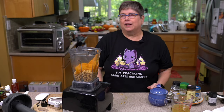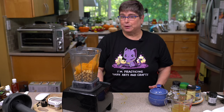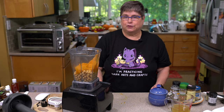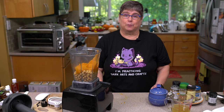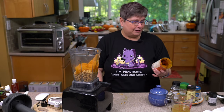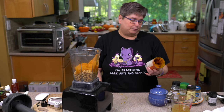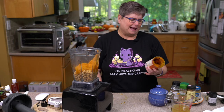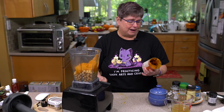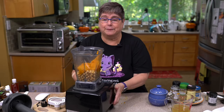Then you can drop in a cube. A typical ice cube tray cube is about 2 tablespoons, and you could use 1 or 2 cubes and drop it in your oatmeal in the morning. Just add some extra stuff, like what do we have here? Potassium is big, and vitamin A is pretty good. Well, I guess potassium isn't that big. Vitamin A is 40%. So that's something else you can do with it.